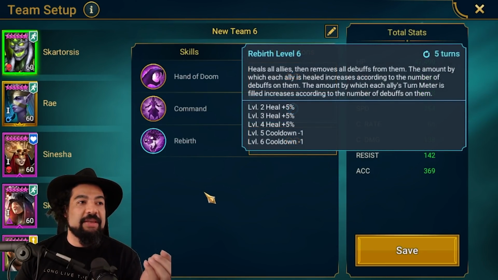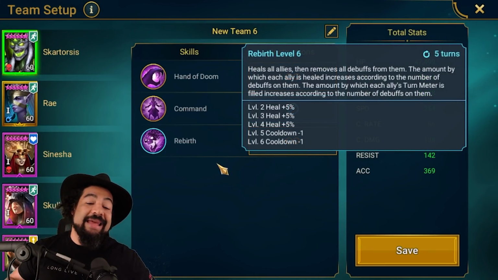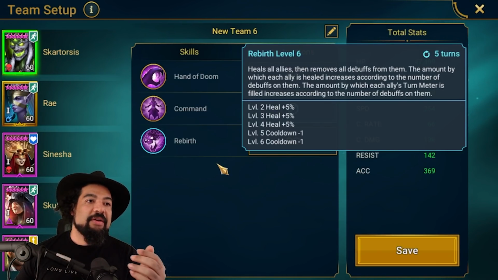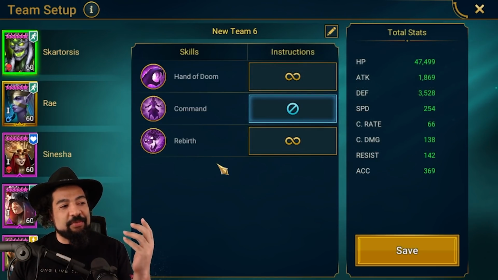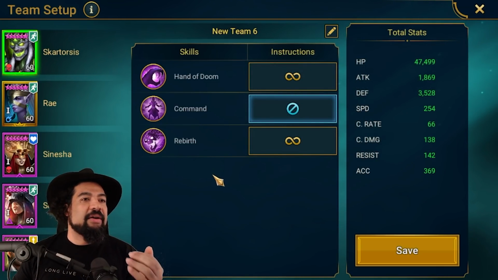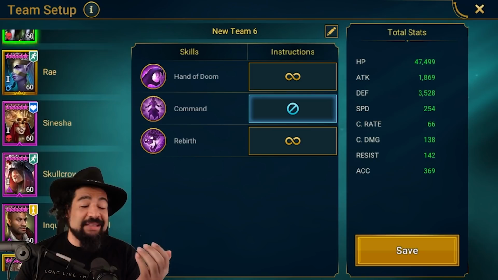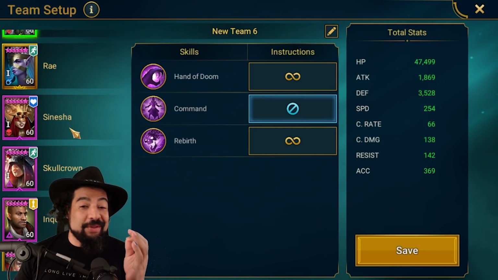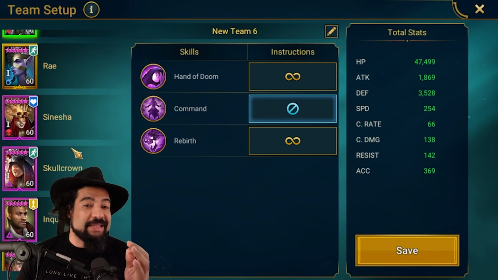He also has this Rebirth ability, which cleanses allies and then heals them, and also fills their turn meter. So it's a really strong combination ability there. And with this team, it's basically all AoE champions. This is something I kind of thought of using Skullcrown and Sinesha. They're one of the strongest hitting A1 champions in this game.